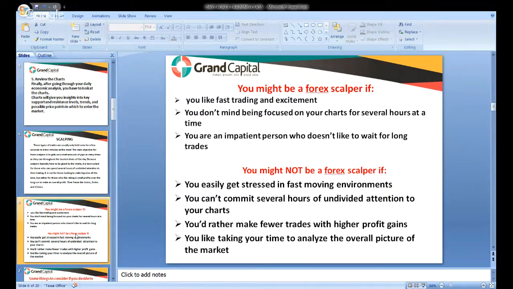Do you have that time? You cannot commit several hours. You cannot trade with just a few pips. You can rather make a few trades with high profit. So some people just choose to set two trades, and on those two trades they are expecting a higher profit than trading on a higher volume with a smaller profit. Trading on higher volume does not actually determine the profit you are going to make. Some who choose to trade on few pips make higher money than a scalper. So it's not all about the number of trades that you place. It's all about your accuracy and the pips that you're able to get after the trade.